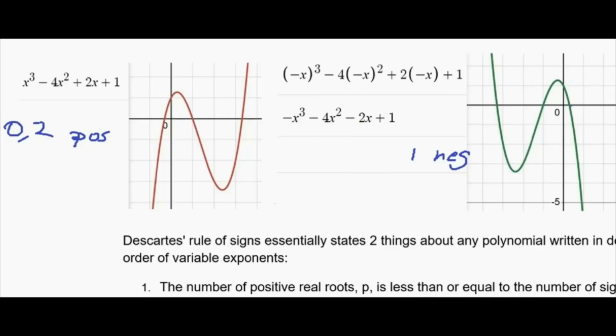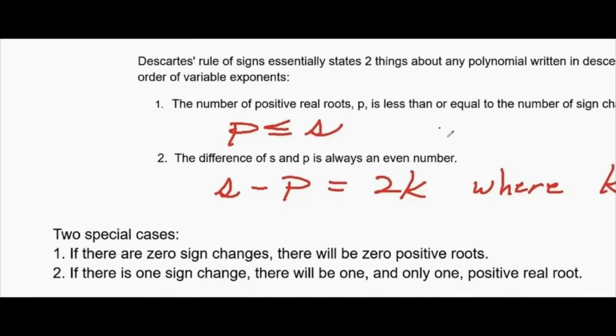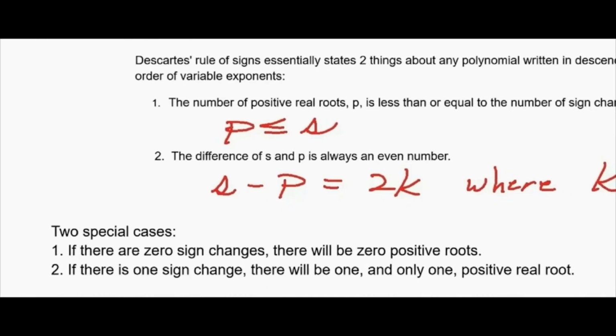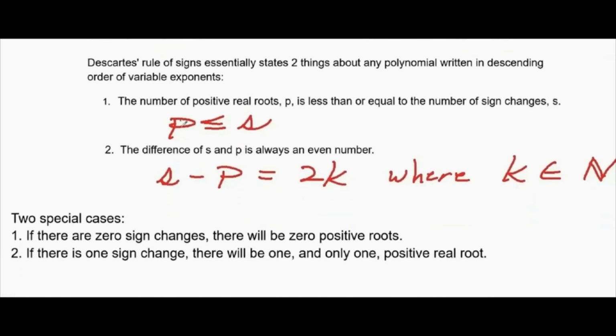It can seem really mysterious until you understand we're just flipping the graph end for end so that we can apply the same test. So that's the end of my video. So we looked at Descartes' rule. It's mostly summed up just by these facts: the number of positive real roots is always equal to or less than the number of sign changes, and when they differ, it's always by an even number. So if you were mystified by Descartes' rule of signs, hopefully this helped.